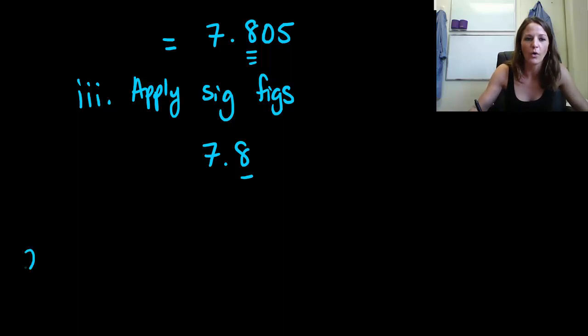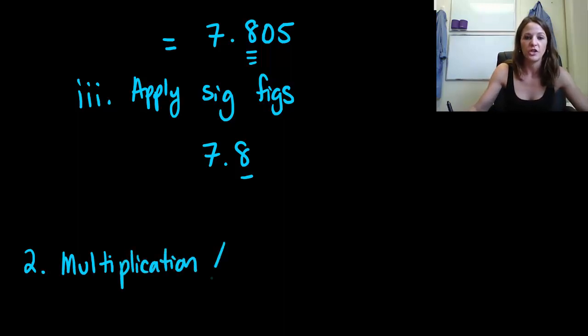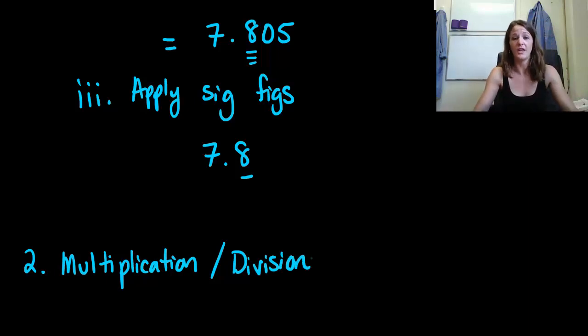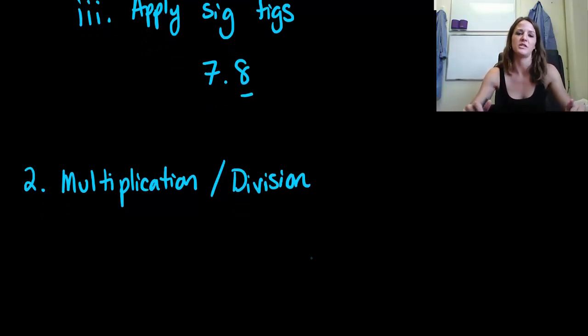Really pretty straightforward. Number two, this is a little bit harder, but I still think it's pretty easy. So you have multiplication and division. And I want to clarify that this is easy if you put time into it and you study. If you just try to memorize it 4 seconds before the exam, that's not going to work. But if you study, put an hour in, it's going to be easy peasy.